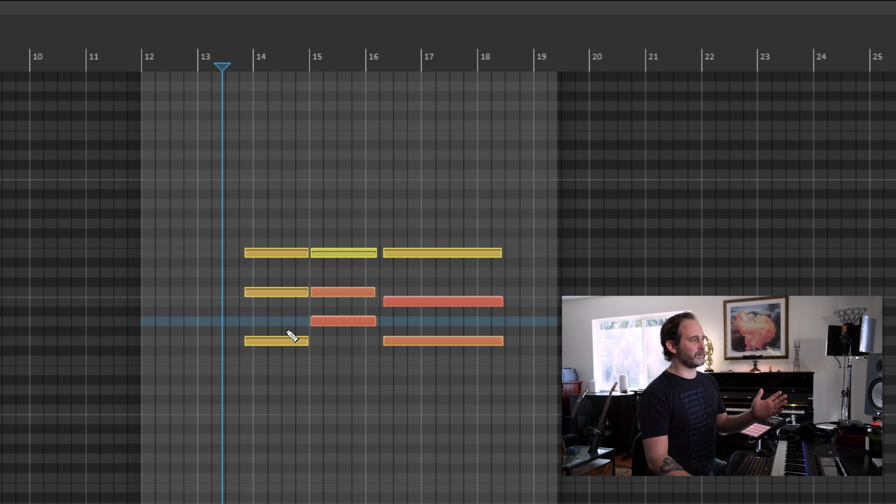Now, it probably wouldn't have mattered as much if I was actually using a sustain pedal. In general, you're going to want to use a sustain pedal for a piano part. But I just kind of hacked that and pulled those notes back, so it sounds just as if I was using a sustain pedal anyway.